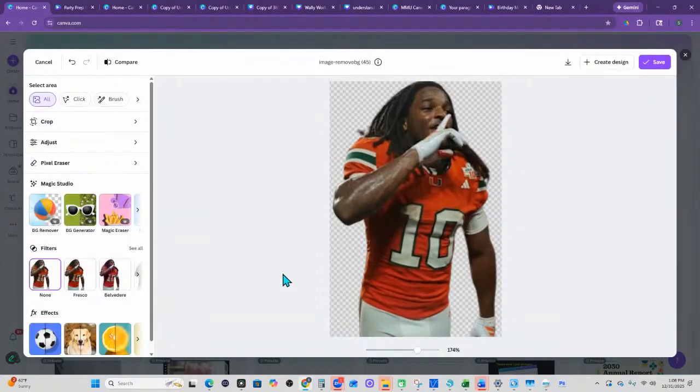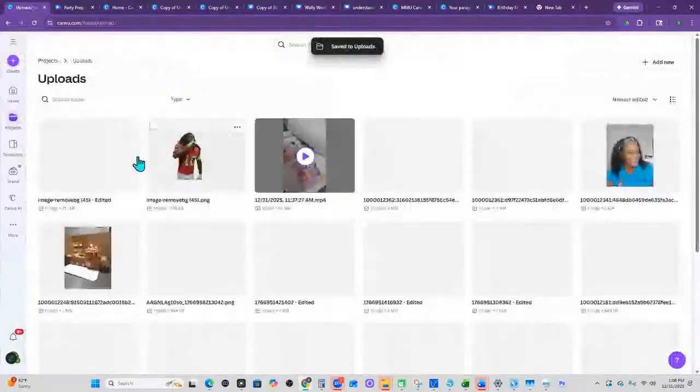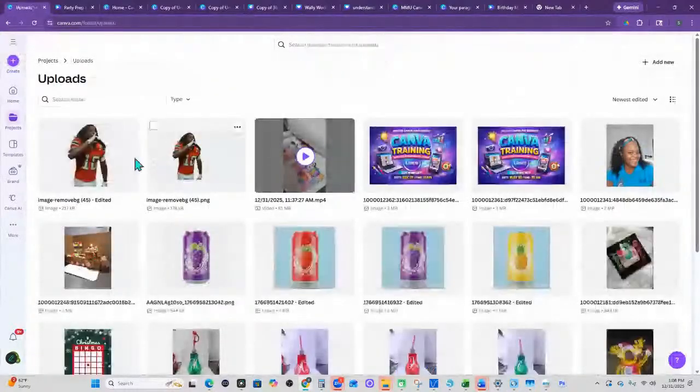So I'm just going to go here. It's going to shrink that down. And we're going to, you can either download this. So you can use this as an editor and then be able to download it and take it into other programs. So I'm just going to go save. Okay. And then we have the original one. And then now we have the one where the background, we eliminated all of that negative space.